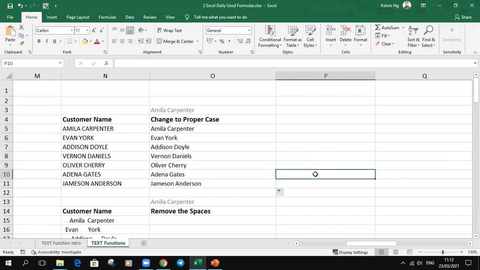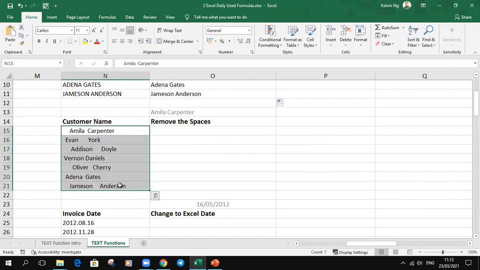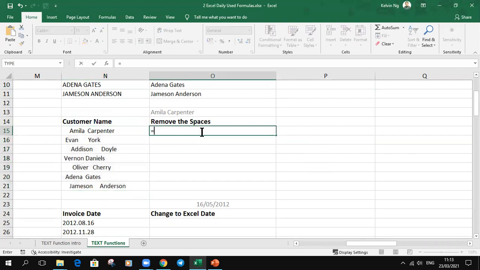P-R-O-P-E-R. All right. Now moving on, we have another very handy function that is going to help you a lot. Now, if you look at this name here, if you copy and paste this from PDF, sometimes PowerPoint, sometimes Word, or even some documents that you take from your Microsoft products, maybe it can be your Outlook, it could be something that you download from the internet, they appear to have so many spaces in between the text. So what you can do is just use the function called TRIM and point to the cell. That's it. Whatever spaces before and after will be removed.